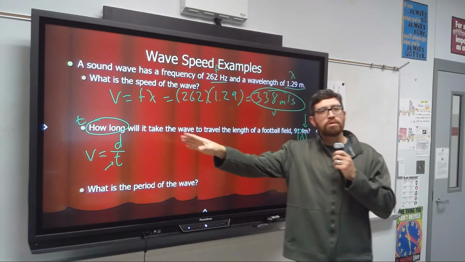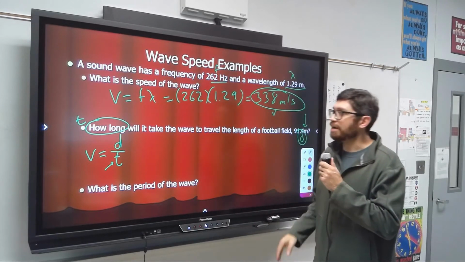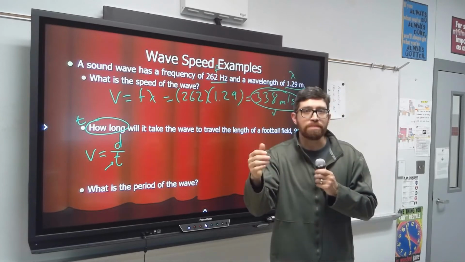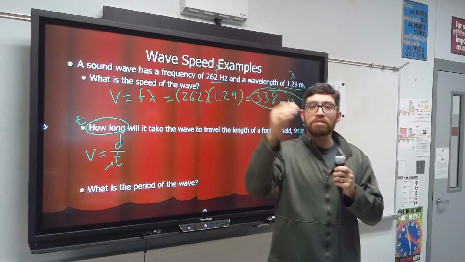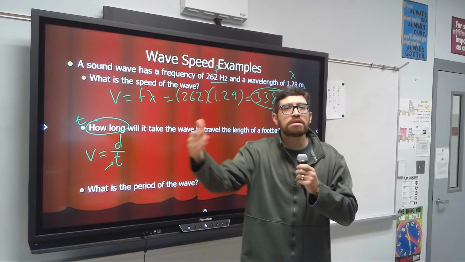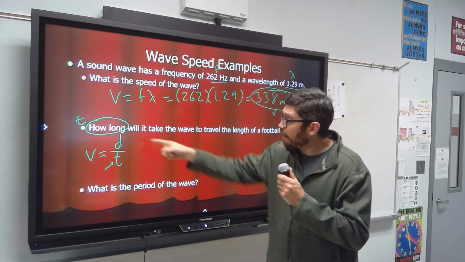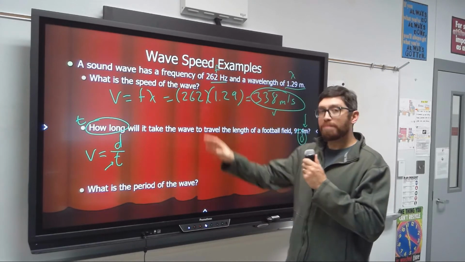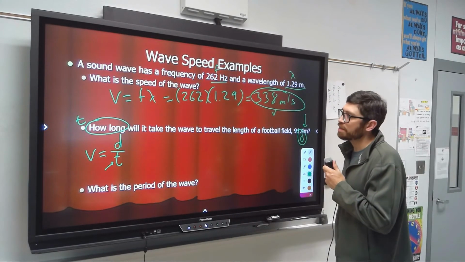Now, this is an important equation to know. We're going to use this again when we get to sound. I just wanted to introduce it here because this is actually what you do. I know everybody's done this. When you watch a storm and you see lightning and then you hear the thunder. By the way, in case you didn't know, thunder is the sound of lightning. Some people don't know that. But if you count the number of seconds between the lightning and the thunder, you can actually calculate how far away the lightning has struck, how far away the storm is, by basically using this equation as long as we know the approximate speed of sound in air.